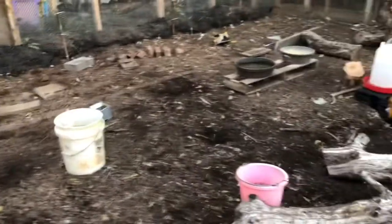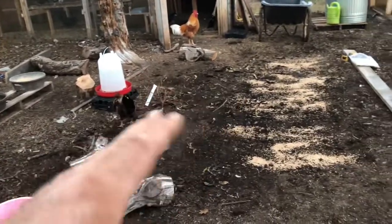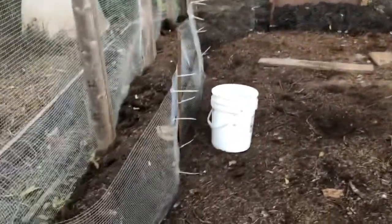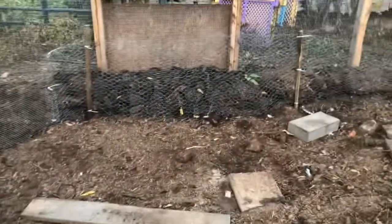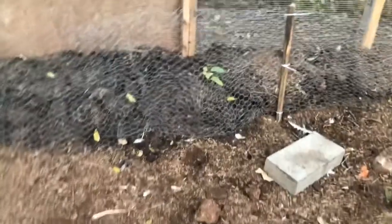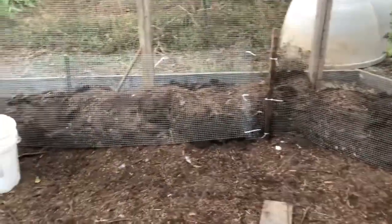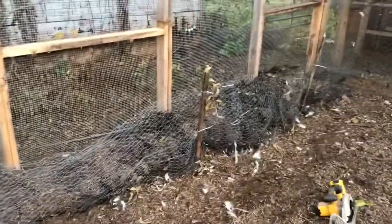And then we just started removing the top layer of compost and mulch and broken down kitchen scraps and straw and pine shavings and hay that these guys have been working on for a few years. And we piled it all in here. And I'm surprised that we got as much as we did. So, you know, I'm pretty pleased with it. In some areas, obviously it's taller than in others, and it's going to settle a lot over the years. But that is a-okay because I'll just keep adding more as these littles keep producing more. So it's not a big deal.